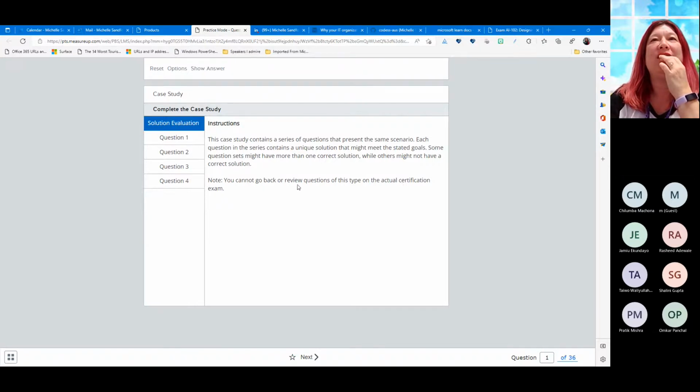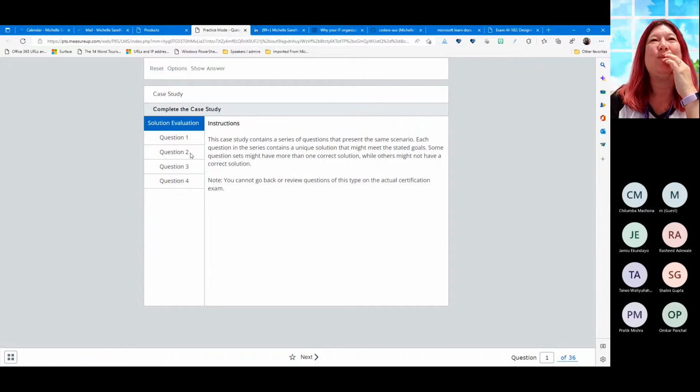And this is the reason you cannot go back and review questions of this type in the actual exam. Having seen the last 2, you would know those ones were more likely correct than the other 2, so you would likely go back and change those 2 to be no's if you had set them as yeses at the start.